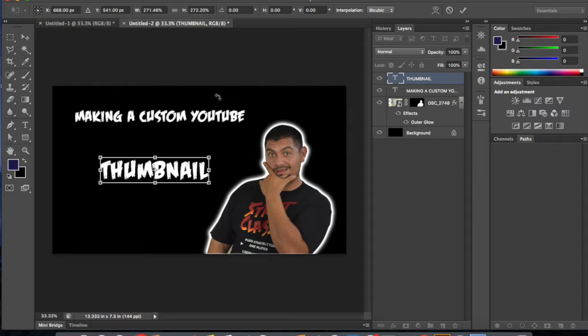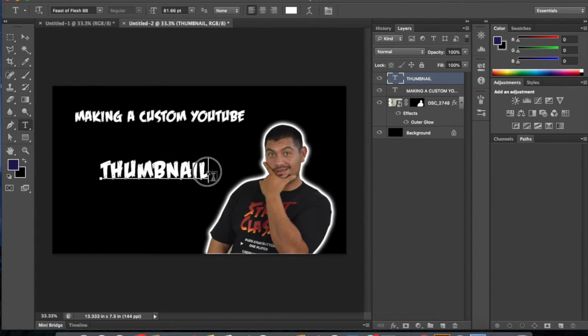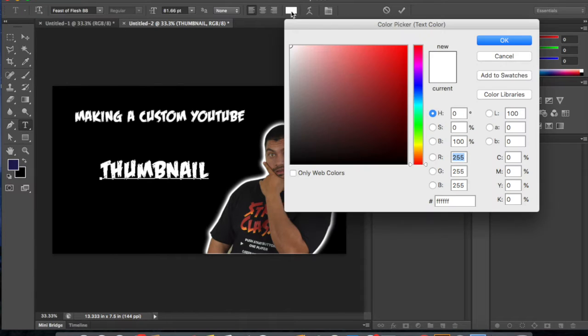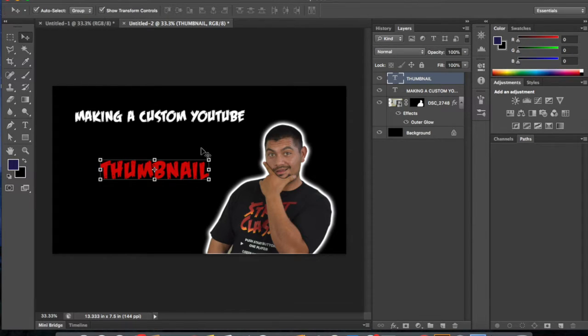Maybe I'll change the color of this right here. I'm going to apply this transformation, highlight this to change the color. Let's say I want to make it a dark red. That looks cool. Okay, so I'm going to select this now, and add another outer glow.